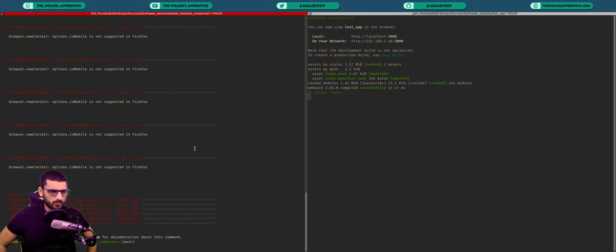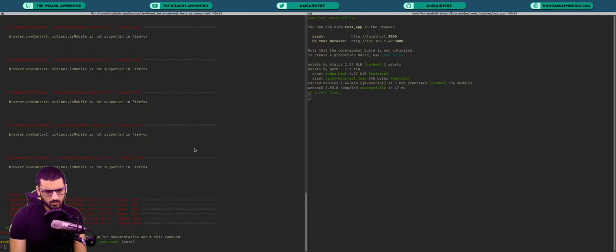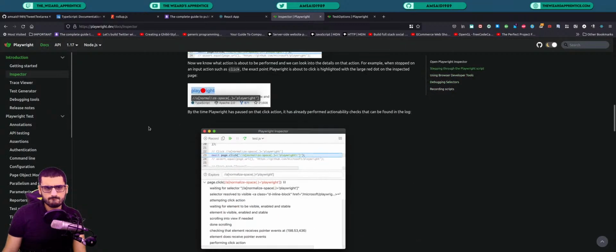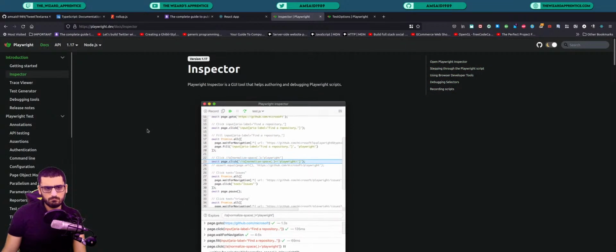At least for testing purposes, we cannot run tests on Firefox on iPhone. I'm not sure why. Let's see the option is mobile, and why is it not supported by Firefox?